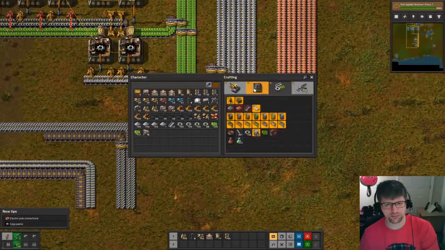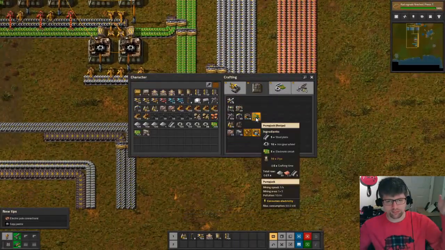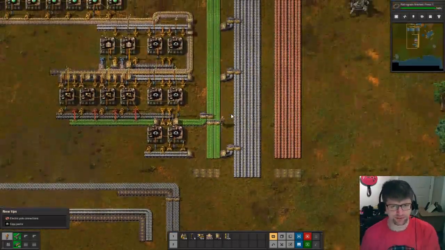What do we need in order to produce oil? We're going to need pipes. Let's get those pipes.